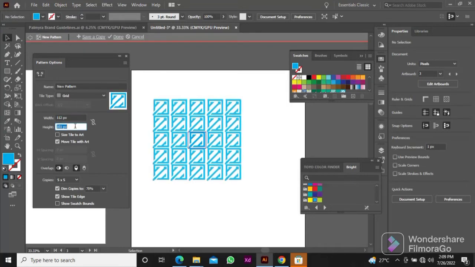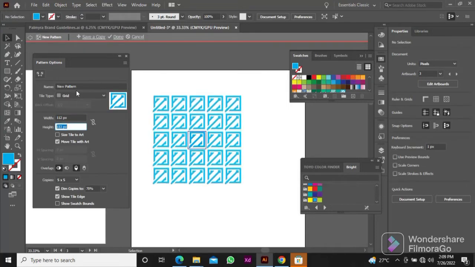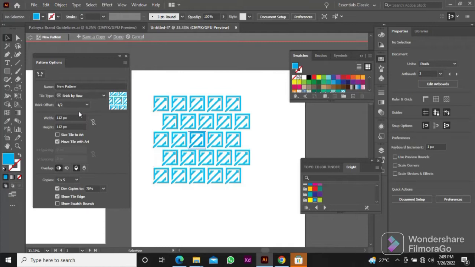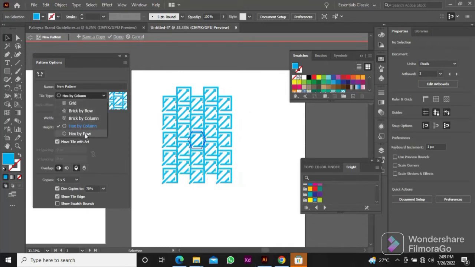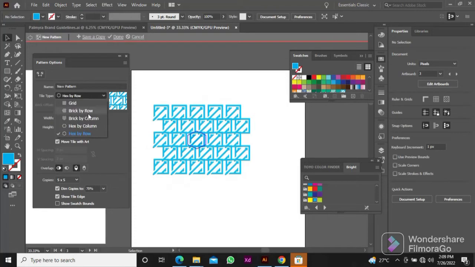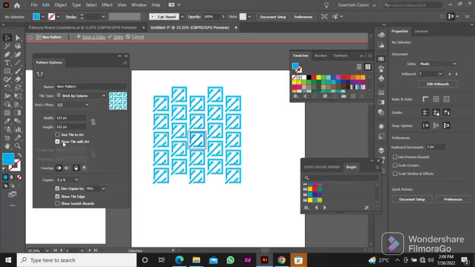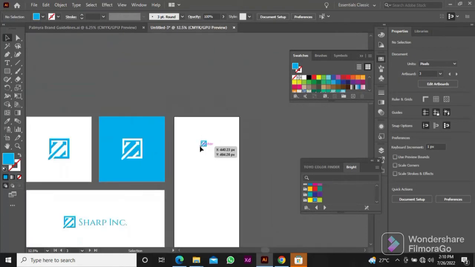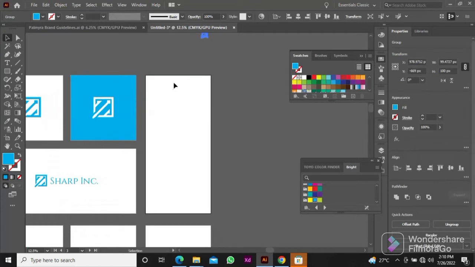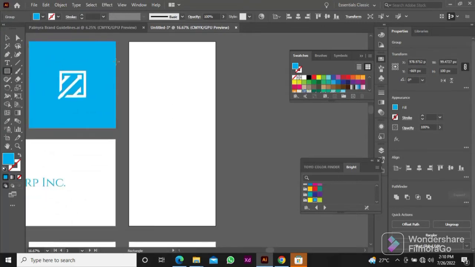The numbers that I'm playing with represent the space and the gap between the pattern and your logo. And that menu right here represents the kind of arrangement you want. So feel free to play around with it. For the numbers, I'm using 9x9, so that's going to give you a lot of patterns, and that's going to be distributed across any shape that you select.